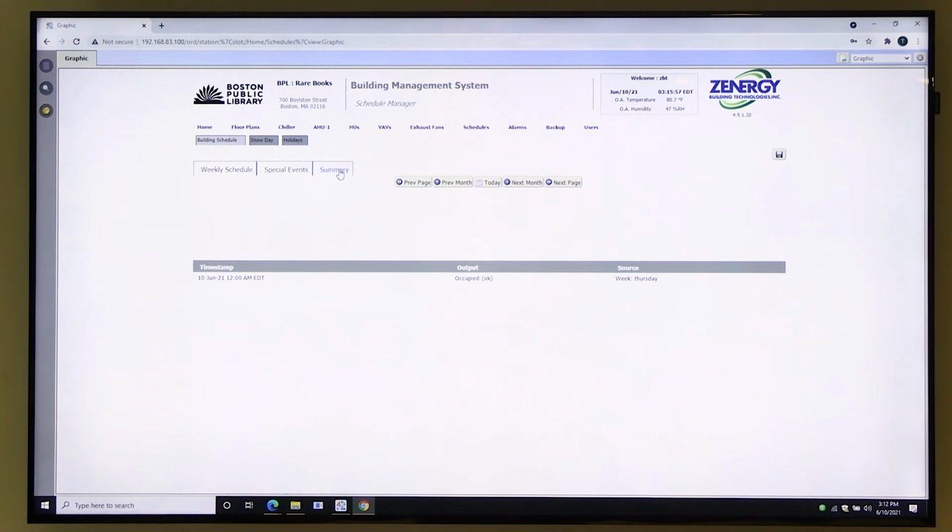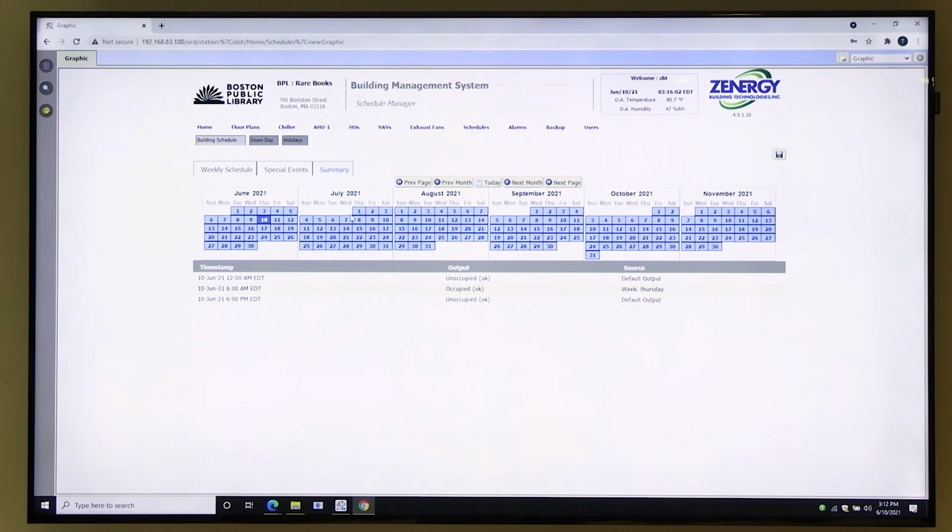There's also a summary tab here where you can go to any day and just see what that day looks like. For the most part, this is all going to look pretty much the same. But if you did have special events defined, you click on a day and you're going to see what happens on that day, just to make sure that it's taking my schedule. We have a couple of tabs up here, but I think I'm just going to delete them and keep it to basically what I just showed you, where you would just define holidays and any special events through that.